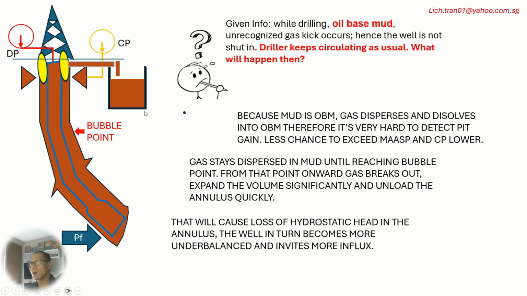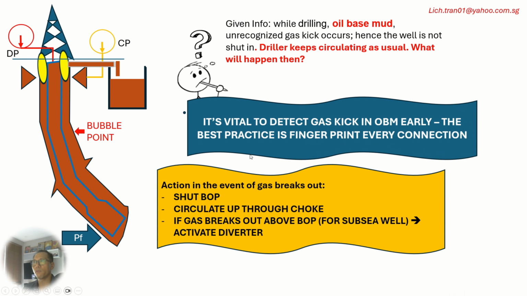Because of that unloading in the annulus after the bubble point, there will be a loss of hydrostatic head in the annulus. In turn, the well will become more underbalanced, and therefore you will invite more influx; more gas will come in at the bottom of the hole. So that's how gas behaves in oil-based mud.